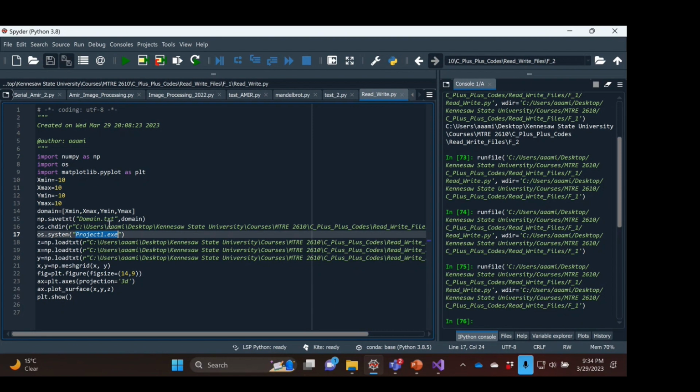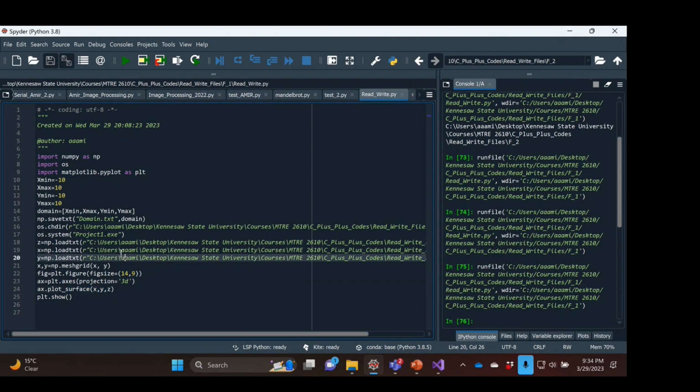Then the C++ file calculated X, Y, and Z data, where we read those from the folder location. And then we used mesh grid, and we used the plot surface to have a 3D plot of these data.